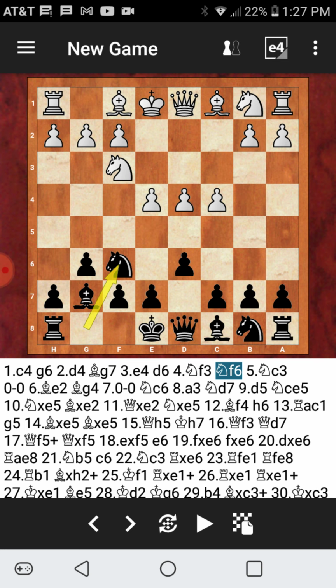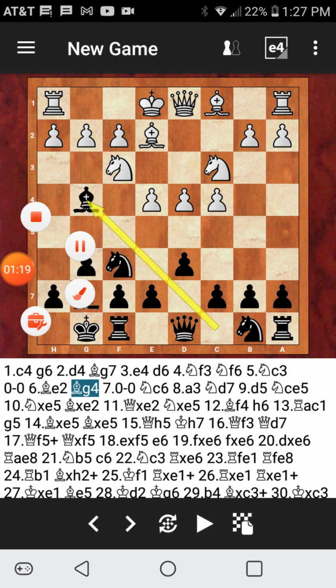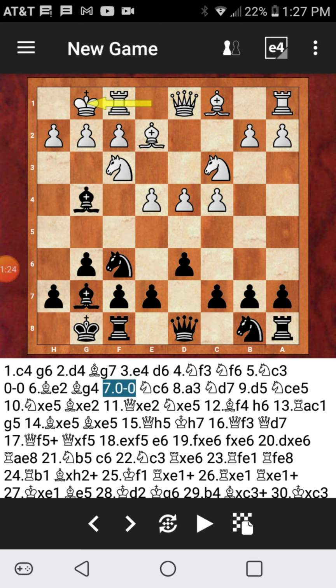d6, developing the kingside knight, developing the queenside knight, short castles for myself. So black has castled first. Bishop to e2 played by my opponent. And now bishop to g4, a decent continuation. Short castles. Okay, so only 7 moves have been played, knight to c6, and now look at how developed the game is. Only 7 moves in, both players have castled. Looks like a pretty serious chess game, guys and girls.